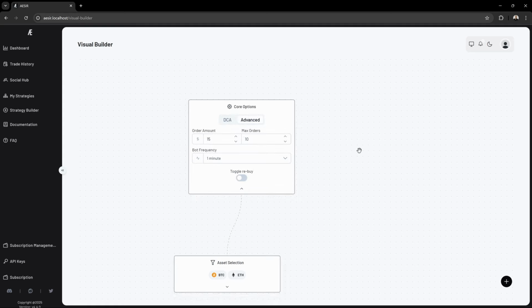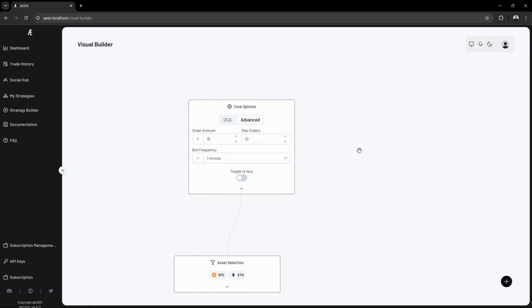We'll start by defining the order amount. This determines how much the bot will spend on each order, as well as the maximum number of open orders that the bot will manage at any given time. So if we set this to 10, then the bot will only manage 10 open orders. It will not open more positions unless it has already closed some. And then you've got the bot frequency. So the lower this is, the faster the bot executes your logic and checks market conditions. So we're just going to keep ours at 30 seconds for this bot.